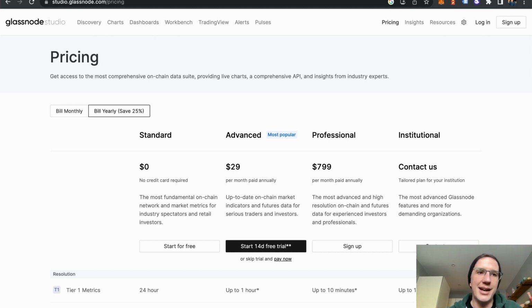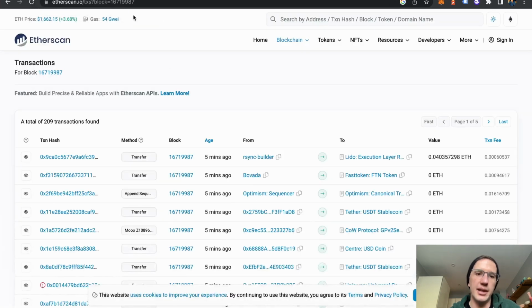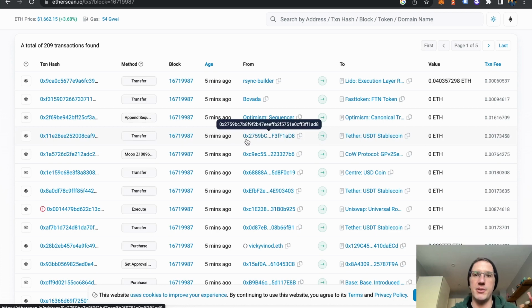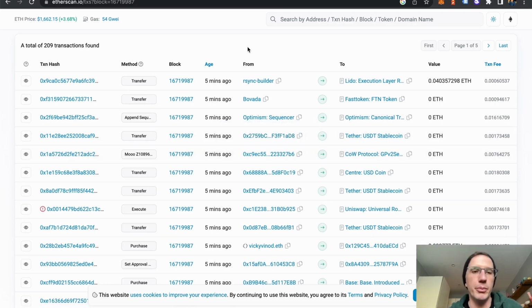So what that tells you is that this information is valuable, right? And it's valuable to have on a low time frame basis, which is essentially what we're doing, right? We're scraping the data for all of this on every transaction. That is a massive amount of transactions to analyze, and it's very costly from a compute point of view.